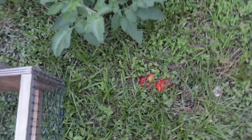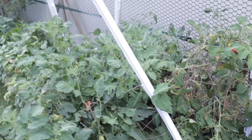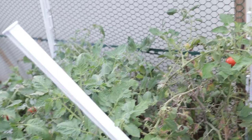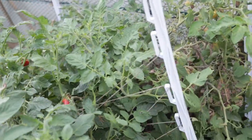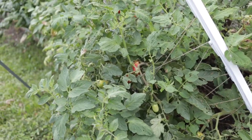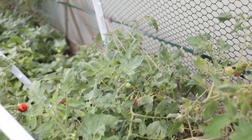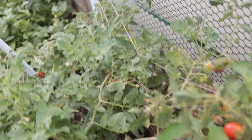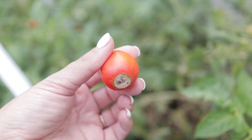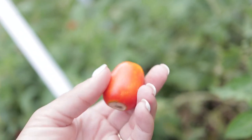I'm going to start on this side of the garden with all of our dilapidated Roma tomatoes. These were actually supposed to have been trellised back into place so they're not leaning, but I would have had to remove the entire Florida weave setup here. I decided not to do that because that would have been a lot of work. These tomatoes are, to be honest, probably on their way out, but we are still getting a whole bunch. We did have quite a bit of tomato blossom end rot — I was able to fix the majority of it, but we're still getting a few.